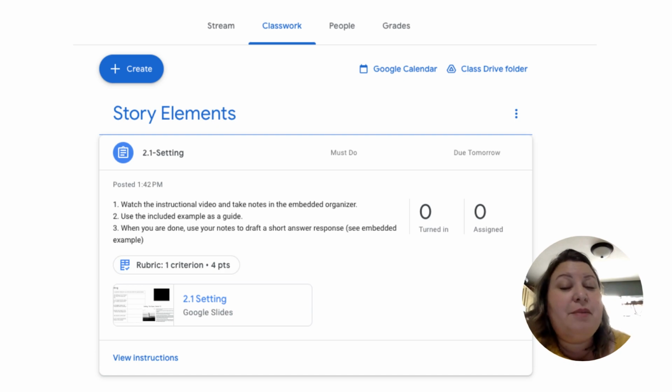Now your version looks a tiny bit different than mine because I am a teacher and you're a student. On your version, you'll notice on the top right, it'll say turn in assignment. Whenever you are complete and you are ready for me to evaluate it for mastery, you have one of two options. You can hit turn in, or if you did it on paper, you can turn it into the submission box and I will score it manually. Either way, it's helpful if you hit turn in here if you did the paper copy. That way you know you've completed this one. And you may want to wait to hit turn in until after you have actually achieved mastery. That way you know you are done with this.